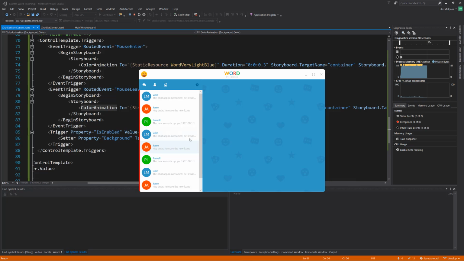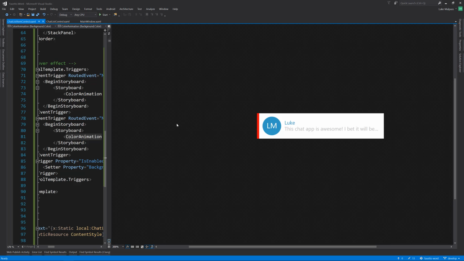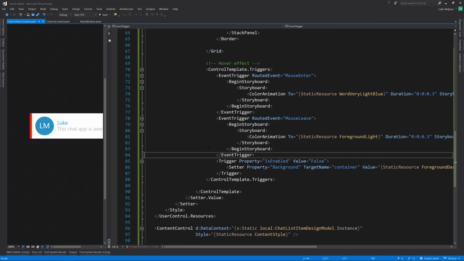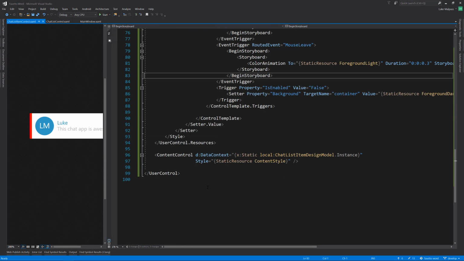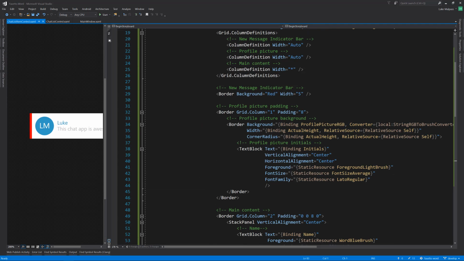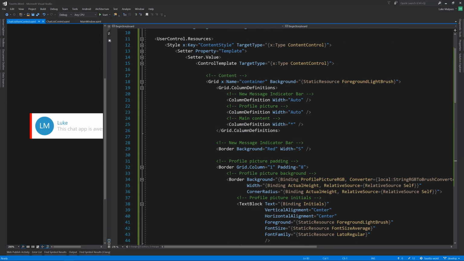So that's mostly done. We'll quickly bind this red thing to another property, just so we can make it look visually more appealing. I like how Visual Studio keeps swapping my windows around every time I close. I'm not used to the text being this huge, it's really hard to navigate.